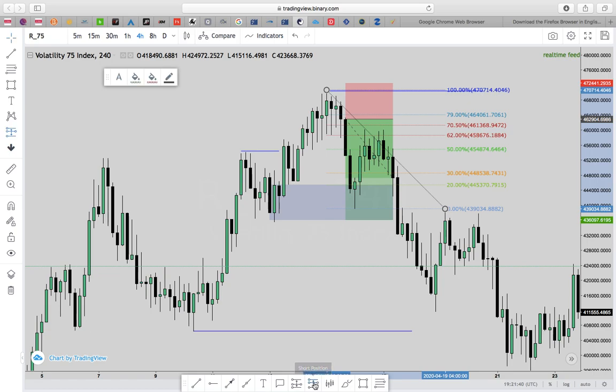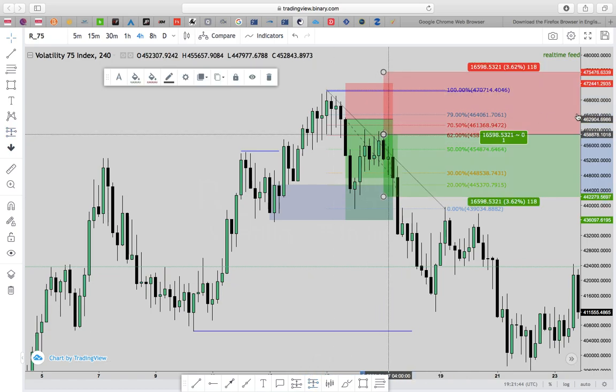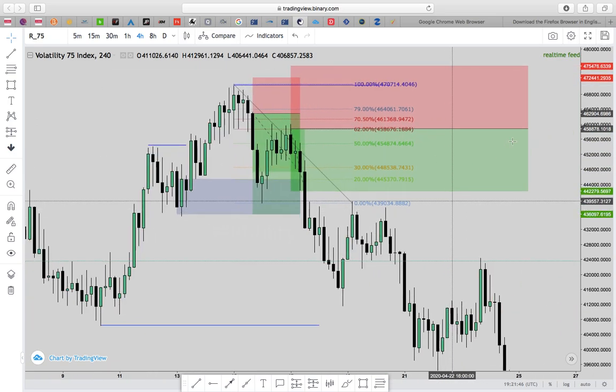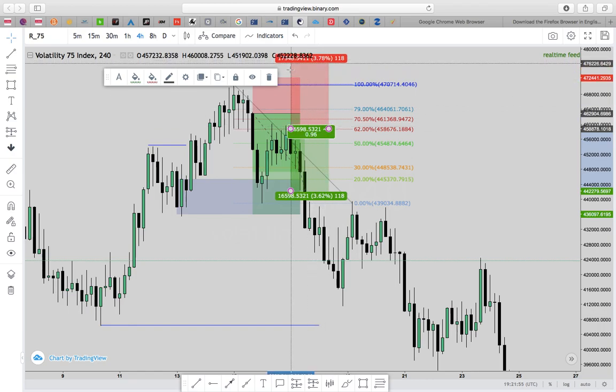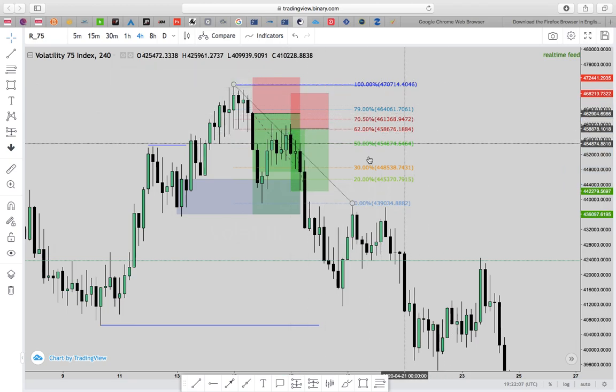Some people are fast in the market, and like some of us, I'm going to place my entry from that level because I know, with confirmation, that I've got 79% and 62 and 70% there. Then I'm going to risk 1%. Either I'm going to put on top here or I'm just going to risk maybe 1% or 2% of my account and see how the market is going to play from that level.